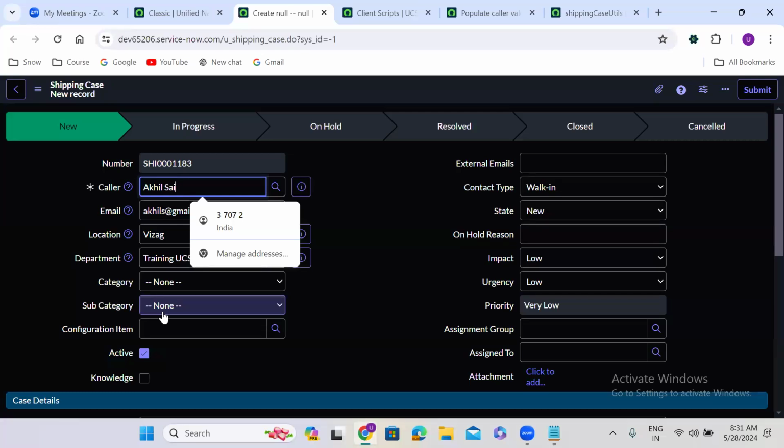So even in get reference we have synchronous and asynchronous calls. Even in GlideAjax we have synchronous and asynchronous calls. Using asynchronous calls is a good practice, which will not keep any load on the form.